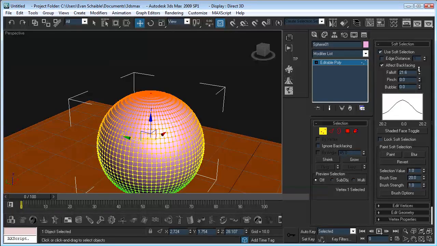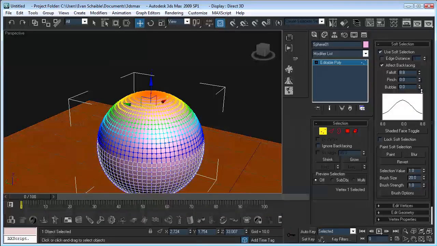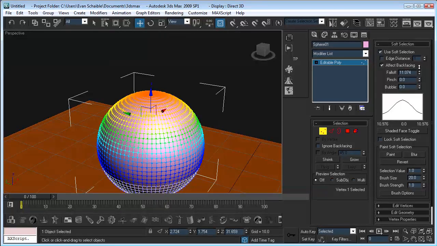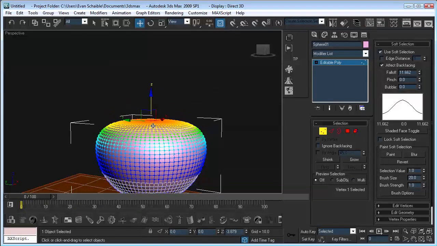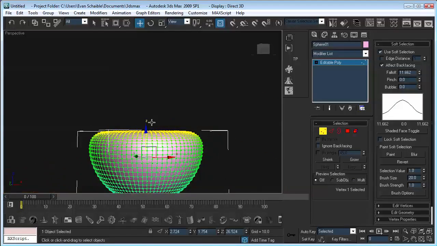So we can see if we manipulate our fall off, that's what we're going to be affecting and how much it's going to be affected. If you ever watch the weather, you'll know that if it's red, it's going to be affected a lot. If it's blue, it won't be affected very much at all. So this right around in here should be good, just so it's a little over halfway down. You'll see why when we bring this down.